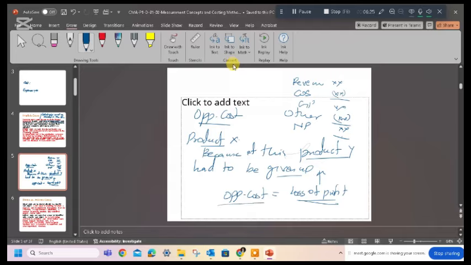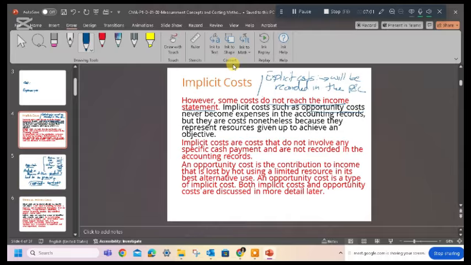Now, this opportunity cost, as per the accounting standards, we will not show as an expense. Have you ever seen in the financial statements opportunity cost being shown as an expense? Never. We will have cost of sales, which is material, labor, overheads. Other income and expenses means administration expenses, research expenses, selling and distribution expenses. Interest expense will be there, tax expense will be there, but no opportunity cost. So that is what we mean by implicit cost.